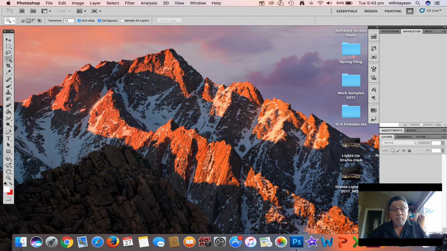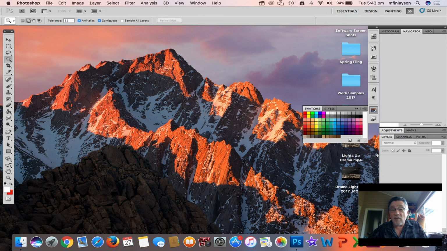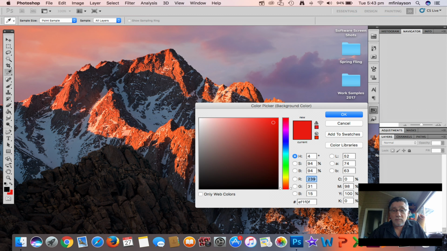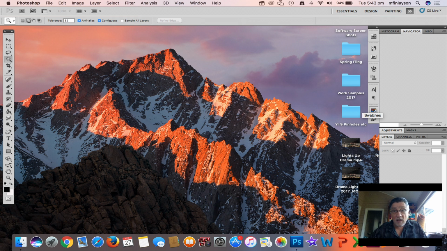Down here are our active colours. If I click on one there, I get to choose my colour from there. Or I can go to swatches and I can say I want my active colour to be black, and I want the other one to be white. And black and white is what we're going to have in there to start with. Now to close this palette that I clicked on, so that's our swatches palette, that's colours. That's going to be handy to know about. I won't worry about these other ones until we need them. These are to do with the character palette and the paragraph palette, and they can be quite handy at a later date.